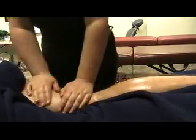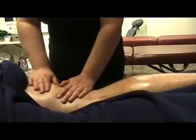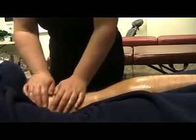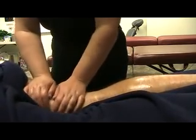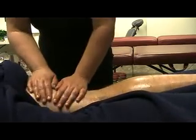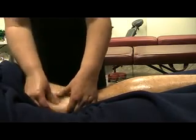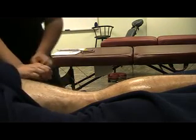Okay, breathe. And the rocking, I know a lot of people don't use a lot of rocking, but it also gives a time in between where I'm still keeping him warm, but he now isn't in pain and the muscle can have a chance again to relax, right? Because the nerves to pleasure are faster than the nerves to pain. And so if I can make sure that he also doesn't feel too much pain, then he'll relax a little bit better too. Okay, so I'm going to try going in again.